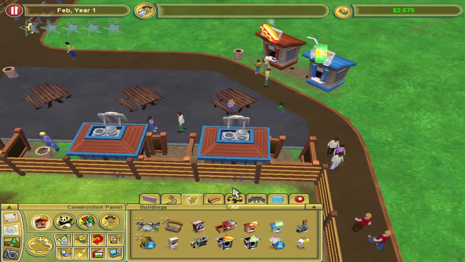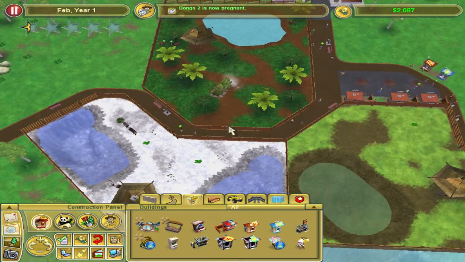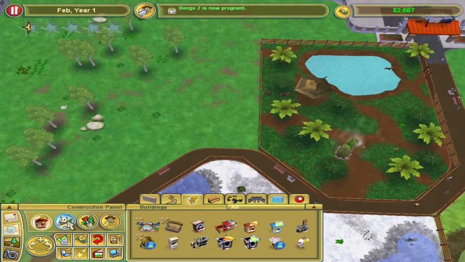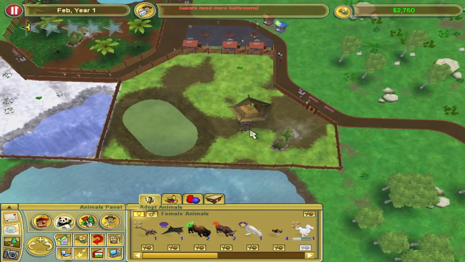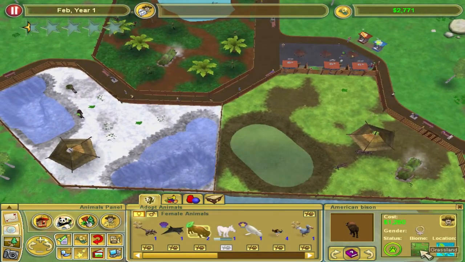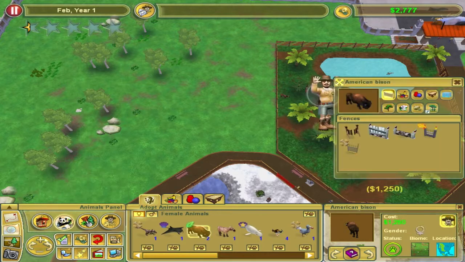Okay, so I will just continue with the zoo. I will place another animal, I guess, right here. Now let's see what animals I have. I have placed this one, so let's declare that. I have African buffalo, I guess. And American bison. No, I do not have it. I just want to place big animals for this one. I don't know why, it's just me right now.